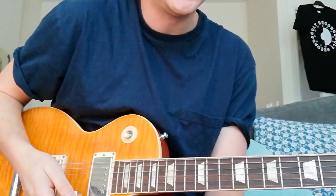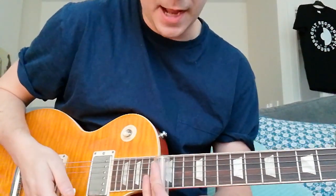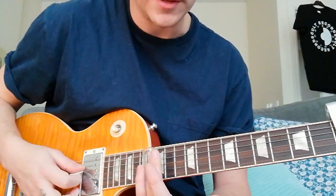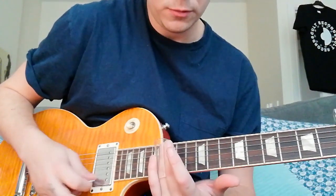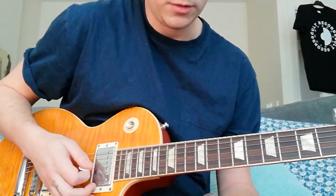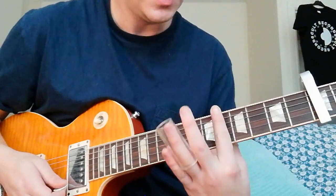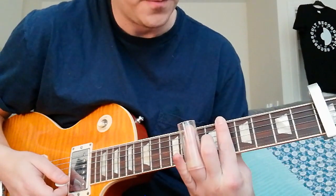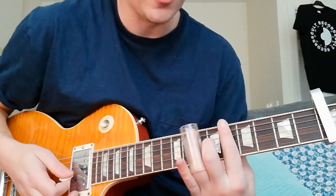The verse sections, when he comes in with a lick straight away. That lick starts at the 15th fret, and you basically get your slide across all of your bottom four strings and just pick down them. And then you come up to your 8th fret, and you bar across with your finger, and you're basically just putting one of your fingers down on your G string, and just taking it on and off again.